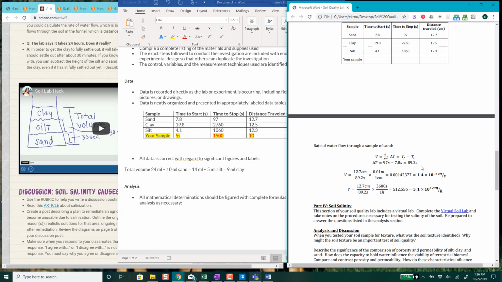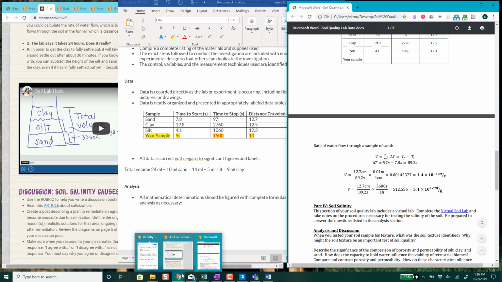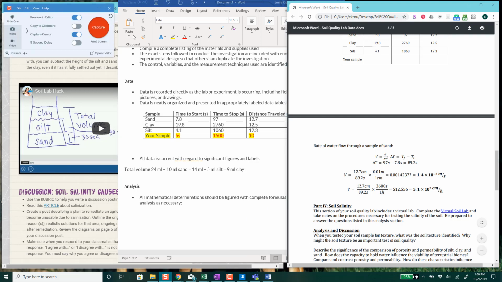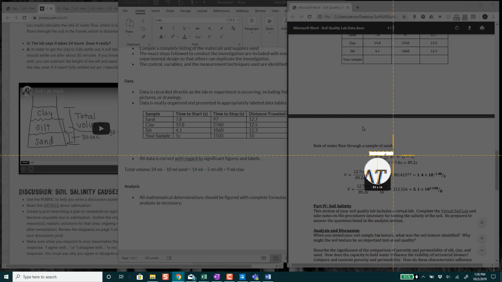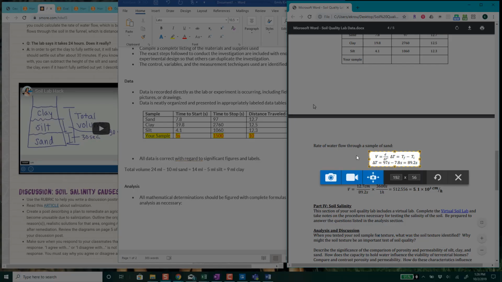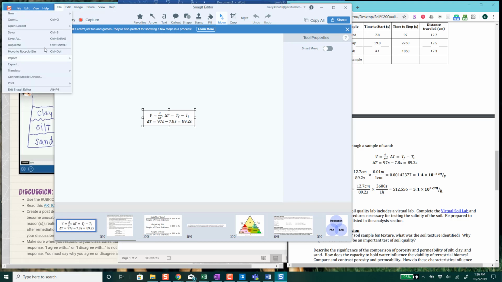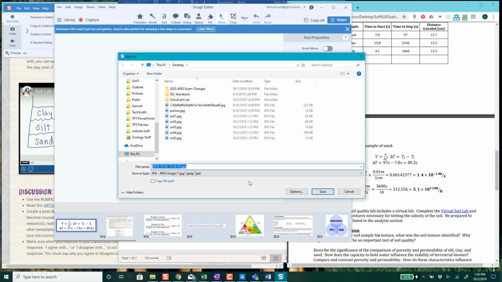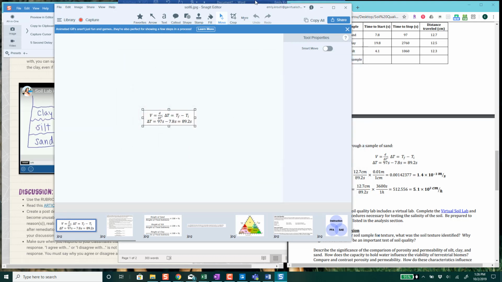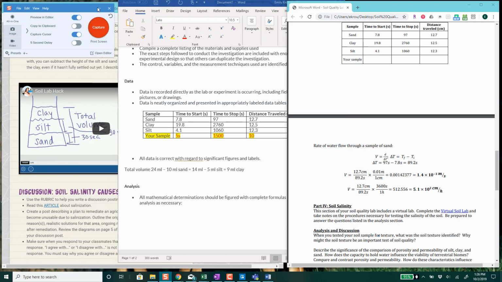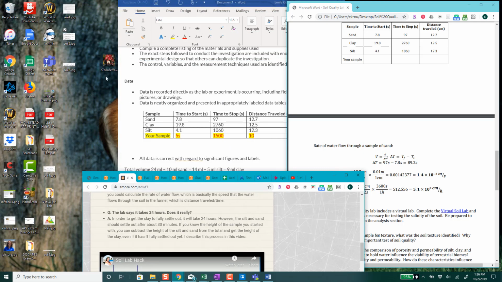So now let's go through and do it again. Okay, so now we want to look at the rate of water flow through your sand. So you're going to use your data, okay, and I'm going to put these formulas in your handout too, just to make it a little easier for you. Put this in here for you.